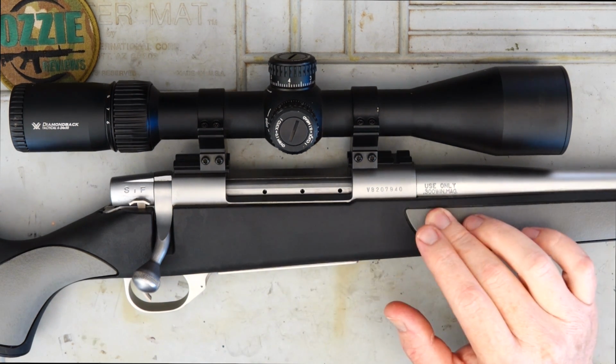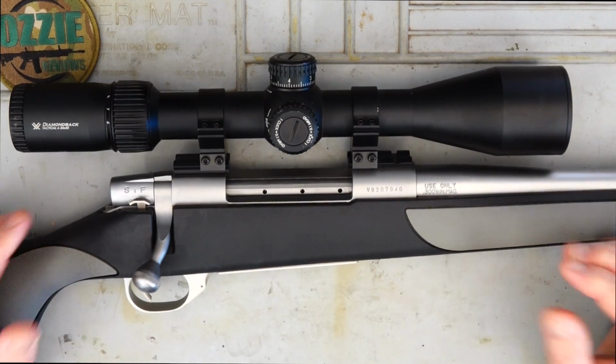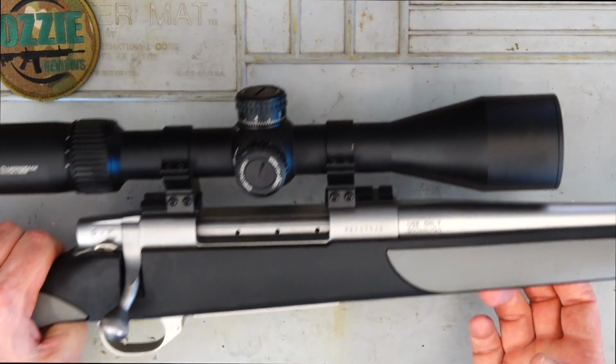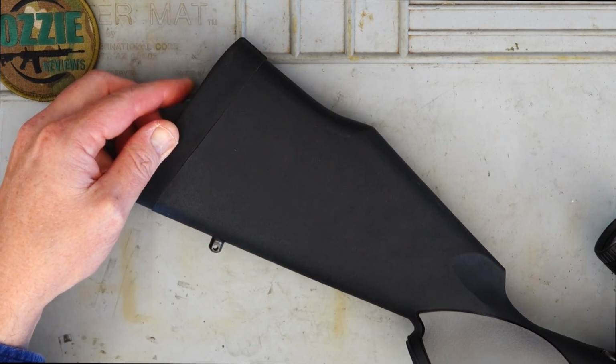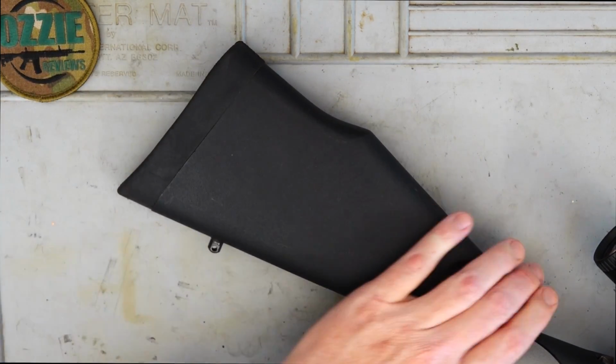Now this synthetic stock, they call it kryptonite. Obviously it's pretty much impervious to all the elements there. Feels quite nice in the hand, to be honest. No complaints there whatsoever. At the front, as you would have seen, we've got the sling attachment. We've got one sling attachment at the rear. We've just got a very comfortable Pachmayr recoil pad there.